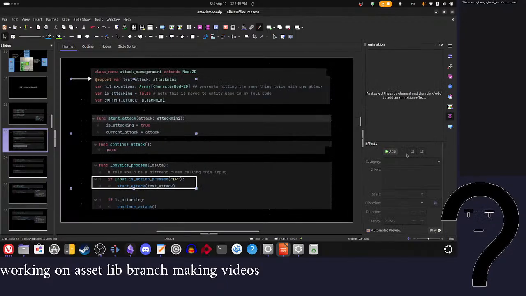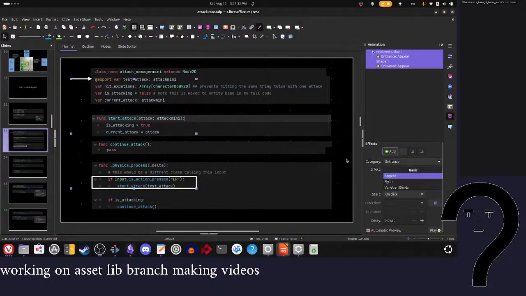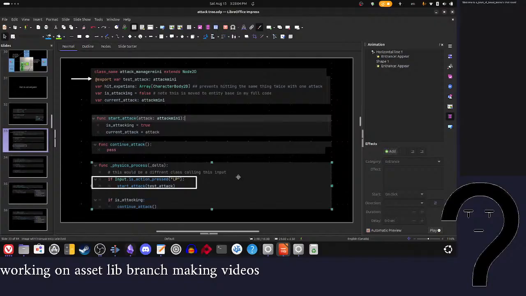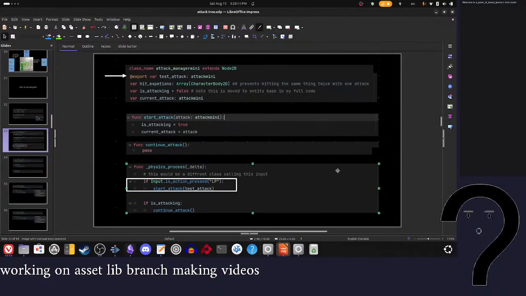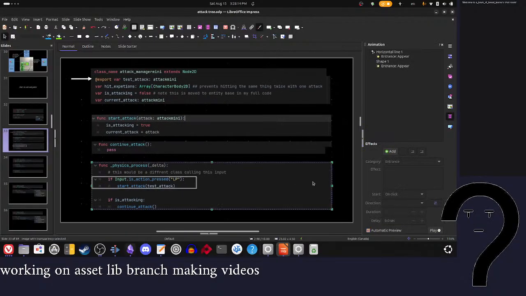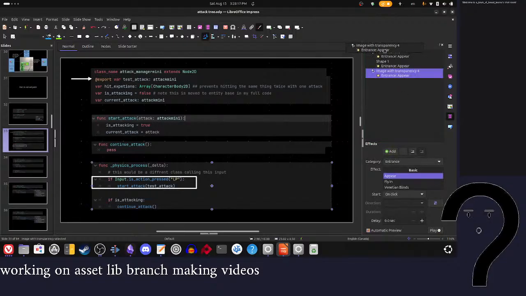Add an animation. Add an effect. Just appear at the same time. Okay. Add an animation for this as well. So it should appear first, very first thing. Here's that play.